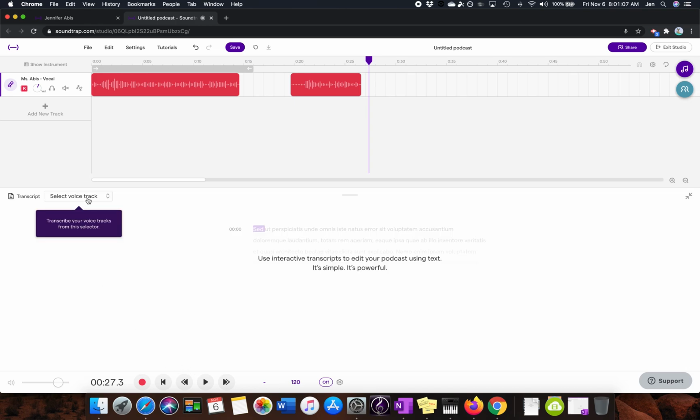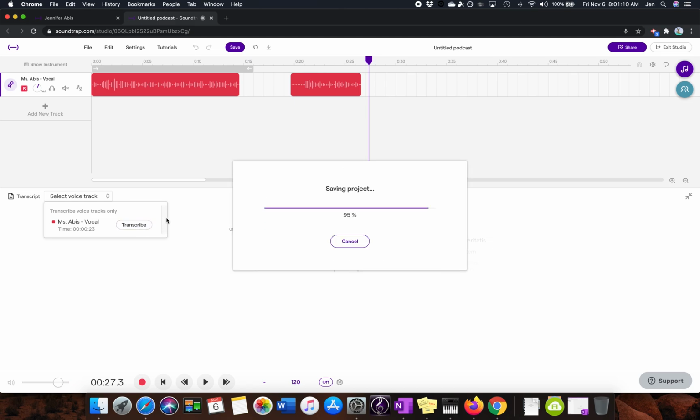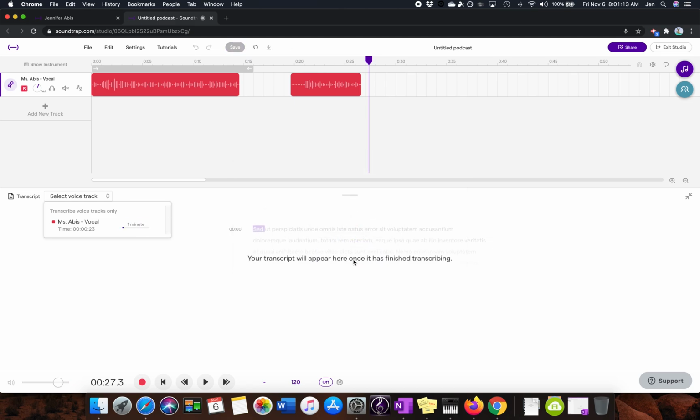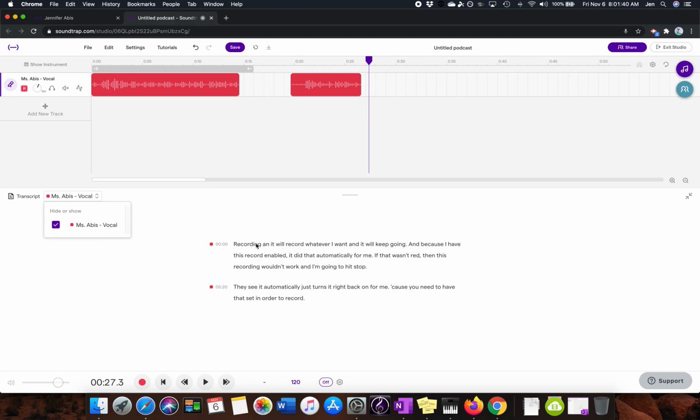But if I click in here, it will transcribe exactly what I said. See, it's going to keep going for a little bit, but you can use this to submit a transcript if you need to submit a transcript for me, or double check and make sure everything that has been said was understood and you didn't get anything you didn't want to. I'm going to awkwardly keep talking until that finishes. See, there we go. And I can highlight, if I want to reorder things, I can move things around using this, but it's just a cool extra tool that Soundtrap has.